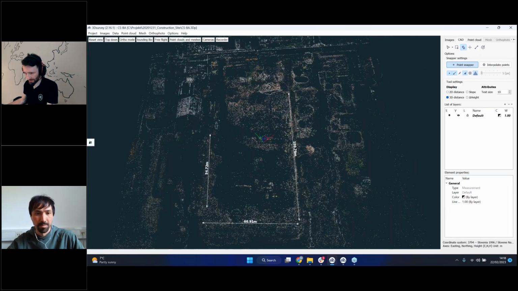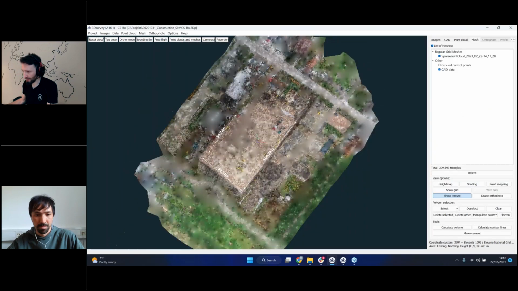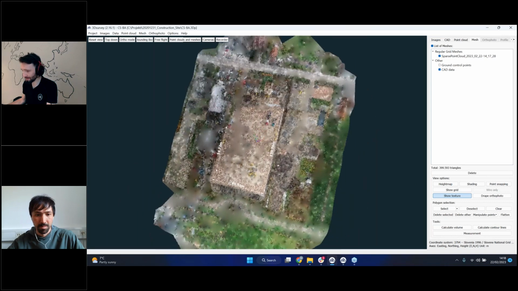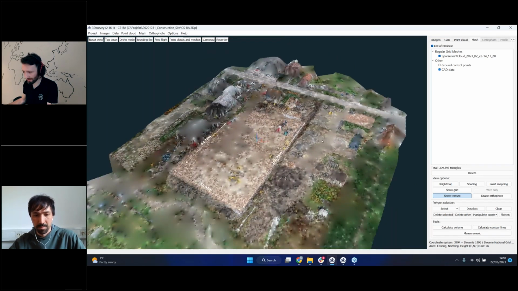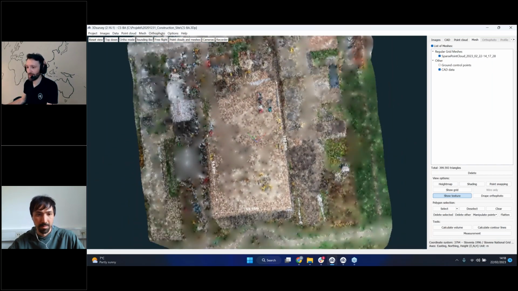What I wanted to show you was, if we go to mesh now, you can calculate a new DSM. Let's say we'll do something really fast. Okay, I think this should be good. So this is now a surface model. I know it doesn't look very nice, but that's not what we made it for. What we made it for was actually an orthophoto image.